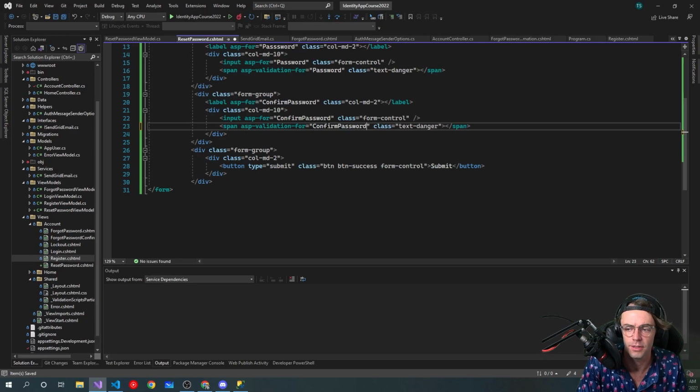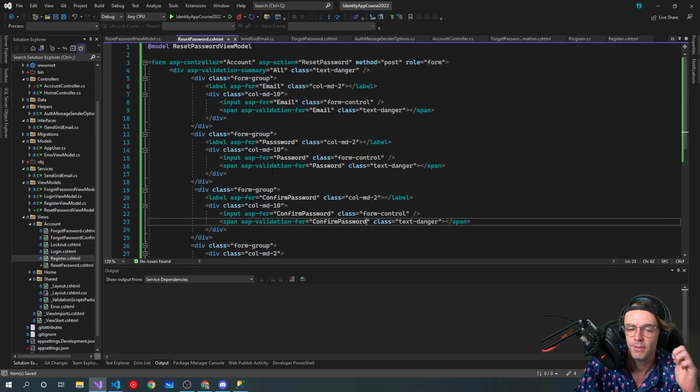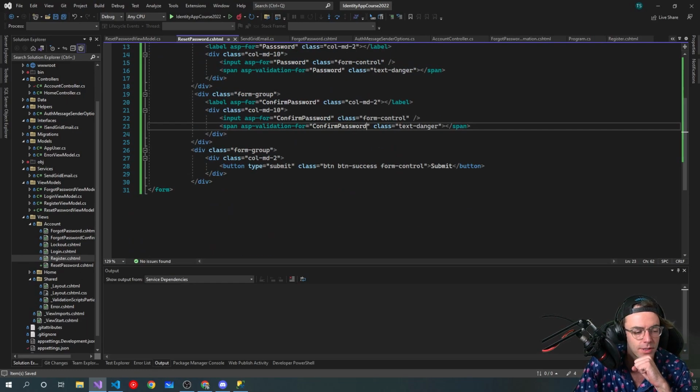MVC in particular is another framework. You could rapidly, MVC is really good for building forms. That's what I've noticed, is MVC is like the king of forms. Like if you need forms built, go with MVC.